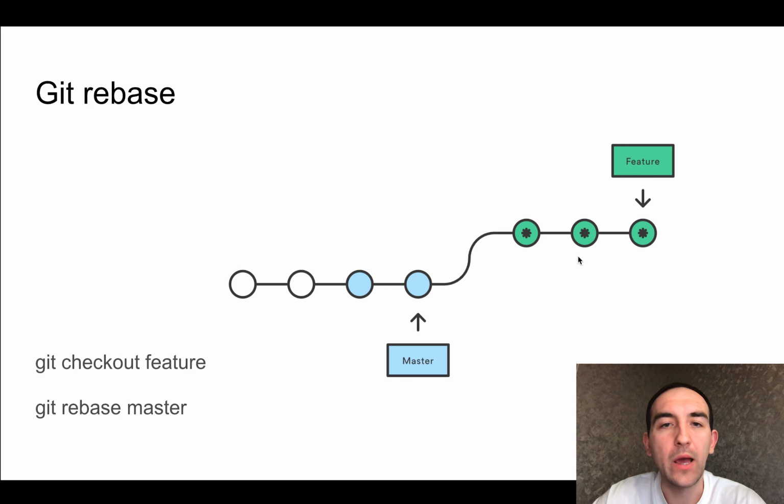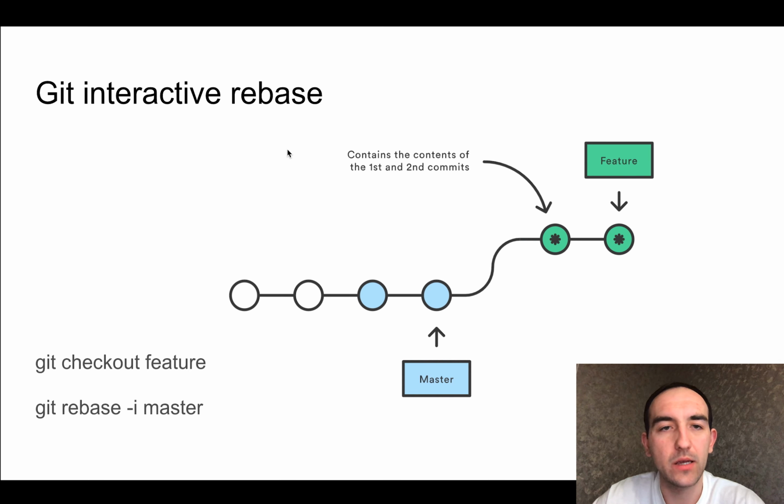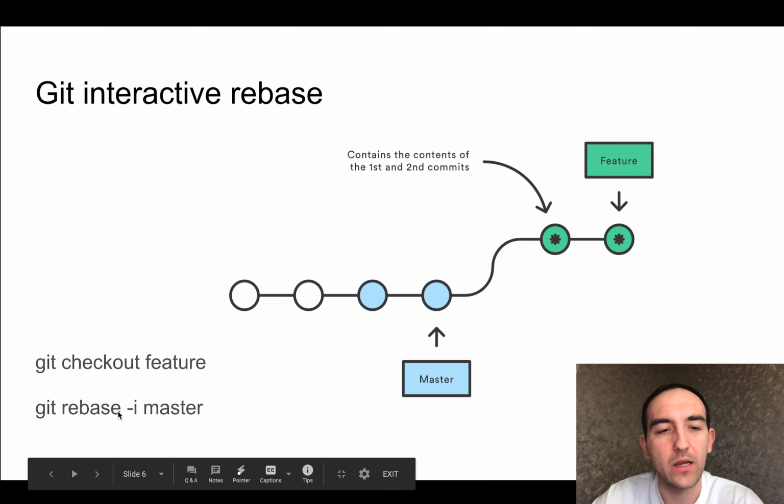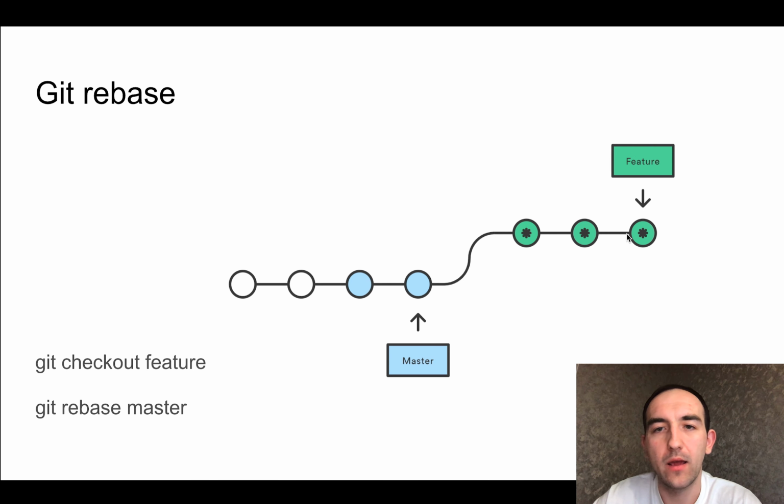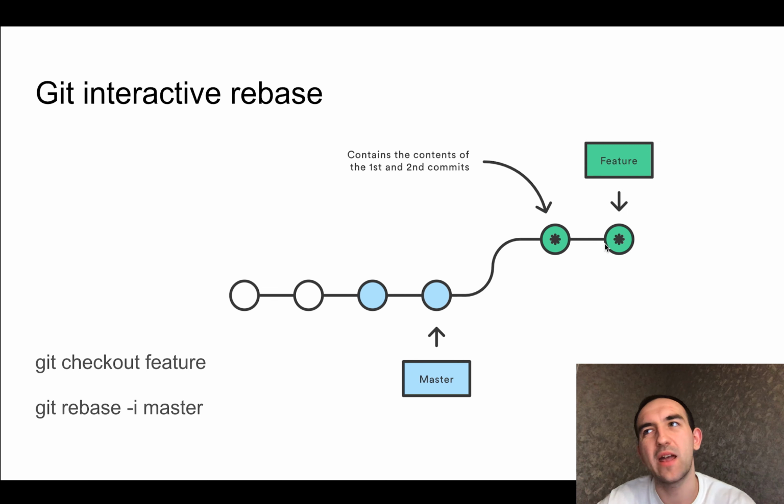And we have interactive rebase, another popular and very useful approach. To do it, we need to just add the flag -i. How does it work? We had 3 commits, but there are some temporary commits. For example, we fixed something or added something, and we don't need to add these commits to our main line. We can squash these commits into one and then rebase with this one commit. I will show you how it looks and how we can use it in real life.